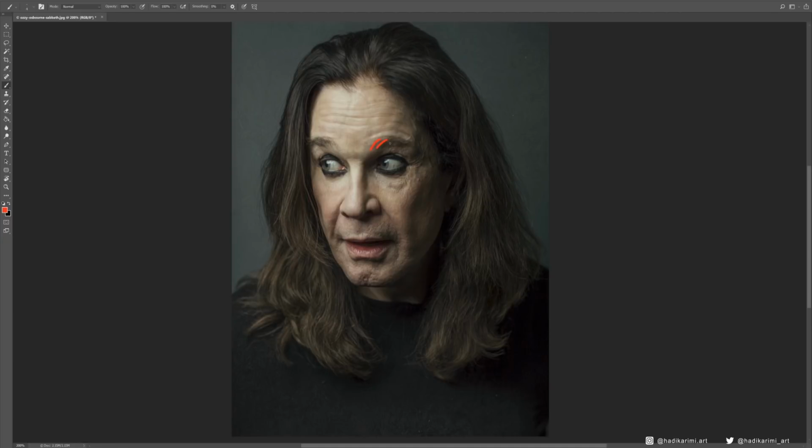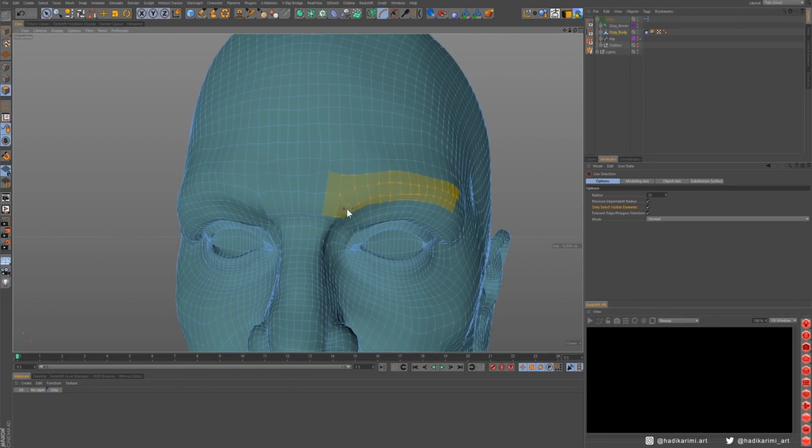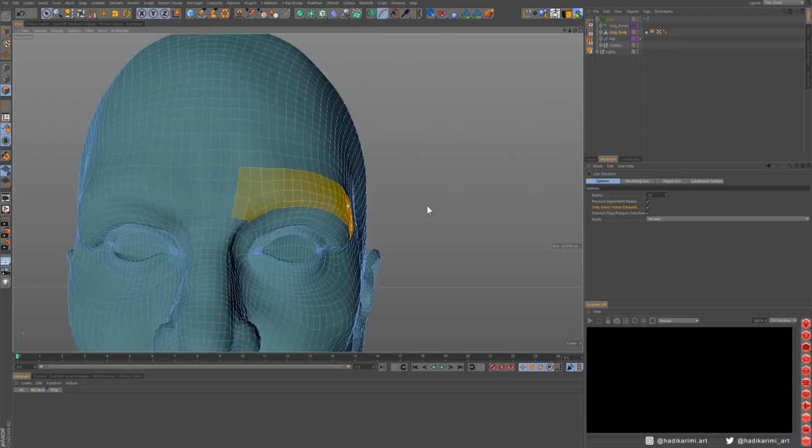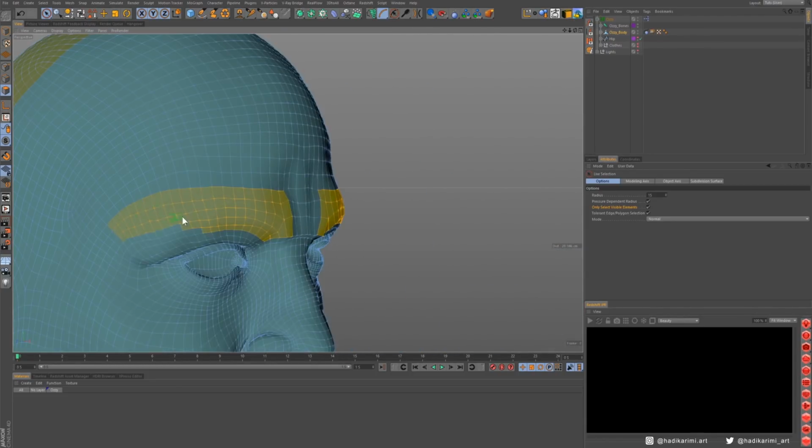First, we have to know which parts of a character's mesh we want to have hair on. In this case, we have facial hairs such as eyebrows and eyelashes, and also hairs sitting on a character's head, which by itself could be multiple layers. Let's begin with the eyebrows. Select the polygons where you want to have eyebrows on.